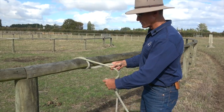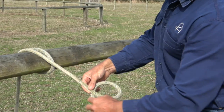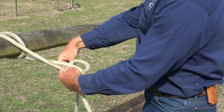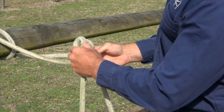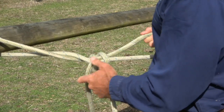We'll put a little loop in it here, just like so. You see we've got that running down and then back under itself, and I'm going to go in front with this twice. Go in front twice, and then round the back, create a loop, and then that loop dives through there, and we've got to pull it from here. Now you control this so you're okay.